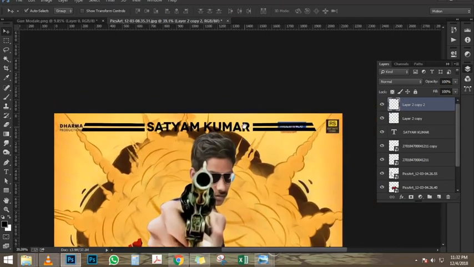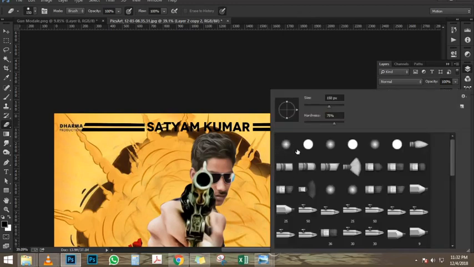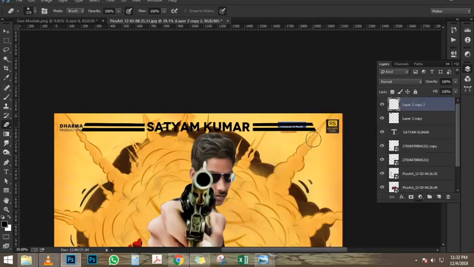Again, Control C to copy and paste that in here. Change the blend mode to screen, Control T to transform, that's Command T on the Mac, Control 0, Command 0 on the Mac, and scale this one in as well. And I'm going to zoom in and rotate this one in position, maybe right about here or so.